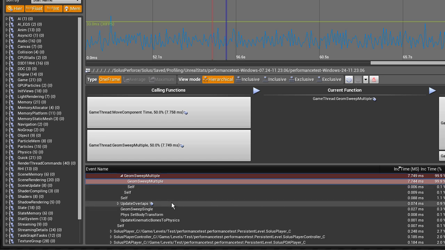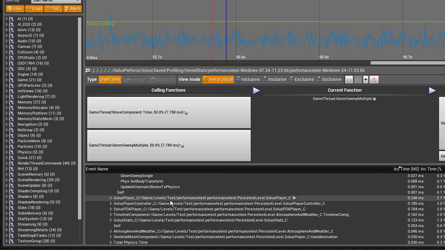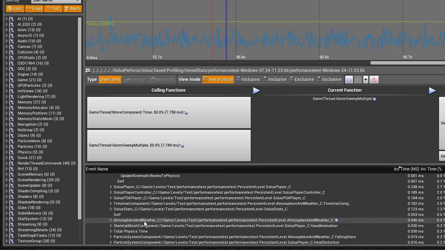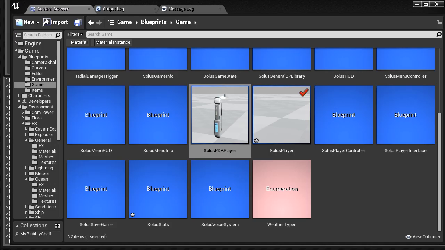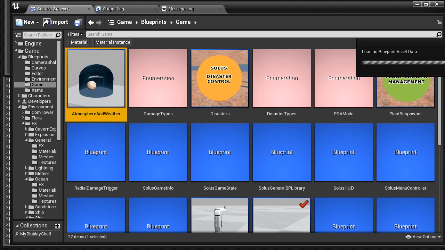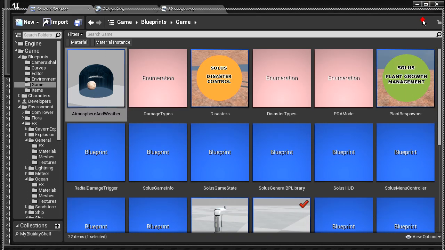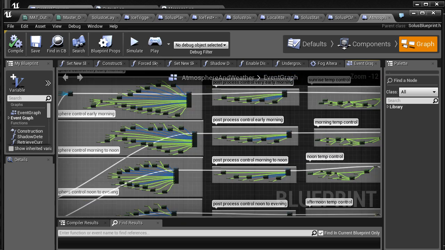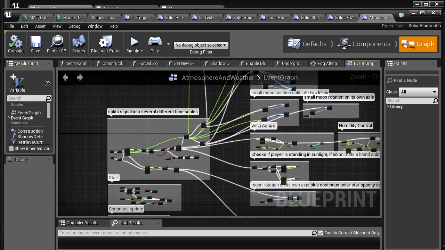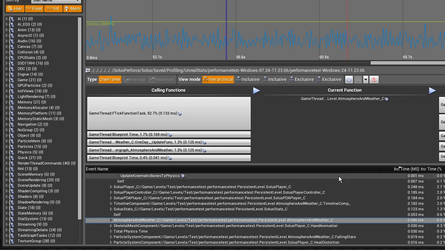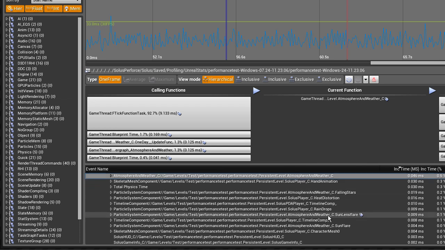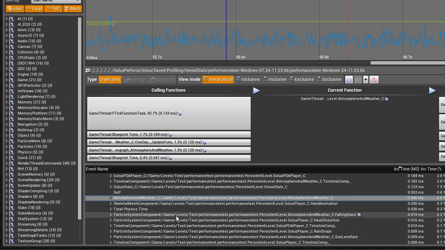But then after that, disregarding that one, you can see what else it's doing. So we have this and we have that. This is basically all the blueprints I have. This is the sky, for example, atmosphere and weather. That only took 0.046 milliseconds. That means my entire giant sky thing, which is this, only takes 0.046. It takes nothing at all. So it shows just how light it can be. Performance really is usually not the problem. It's very specific things that usually destroy the performance, not blueprint in general.